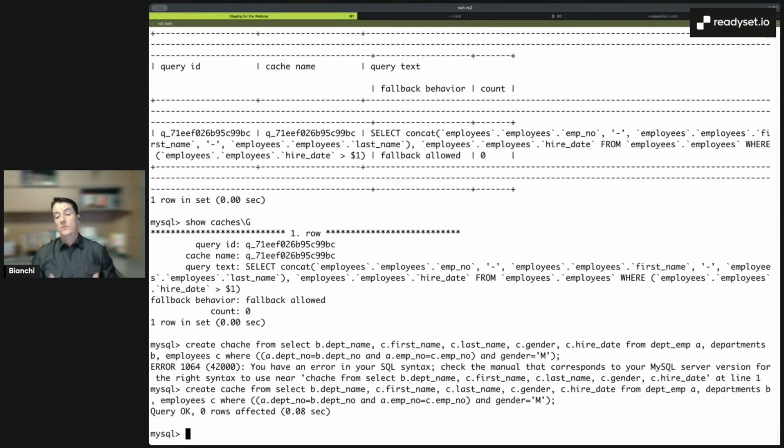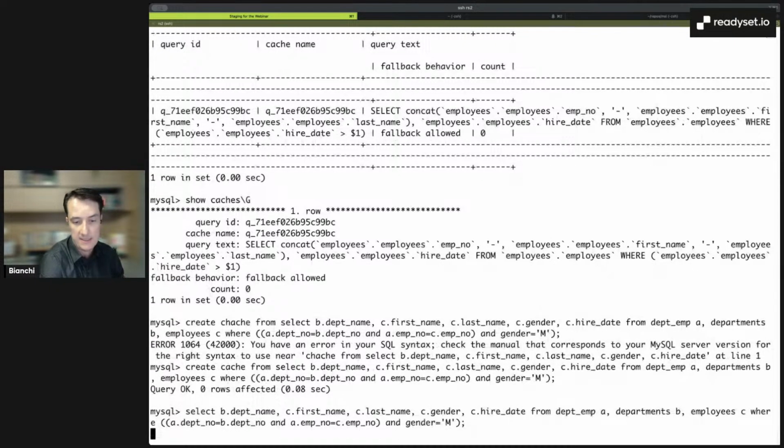We create a new cache from this query, and then if I come here on Ready Set and execute this query again, the first execution is going to take a little bit because we have a cache miss inside Ready Set. But after these new keys are populated inside the cache, we have this query running very, very fast from the cache.